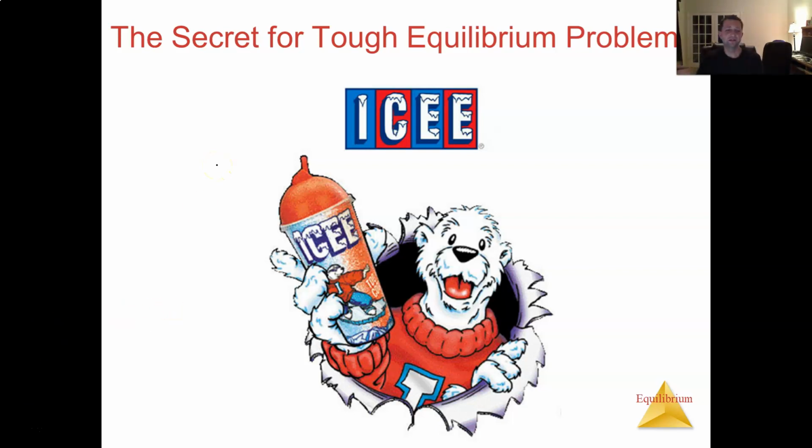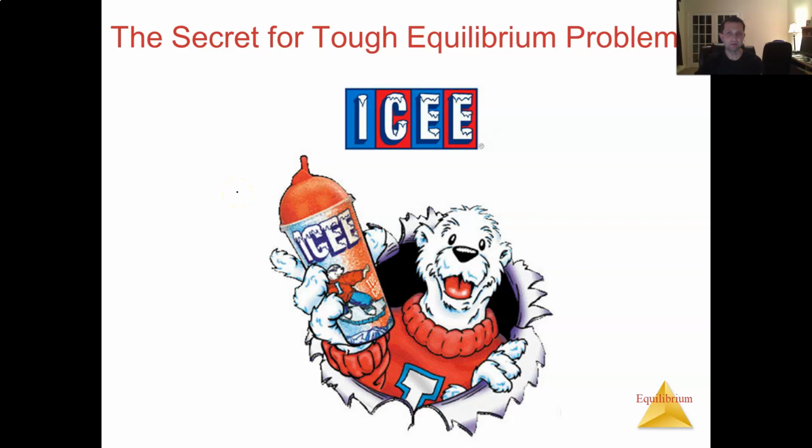What we're going to do right now is take a look at an extension of the first lesson on ICE tables. In class we should have had an introductory lesson on ICE tables and how to set them up and how to get the overall process going. There is one type of ICE table problem that involves a little bit more math, or actually a lot more math, and we'll get into that right now. I'll show you how to do that.